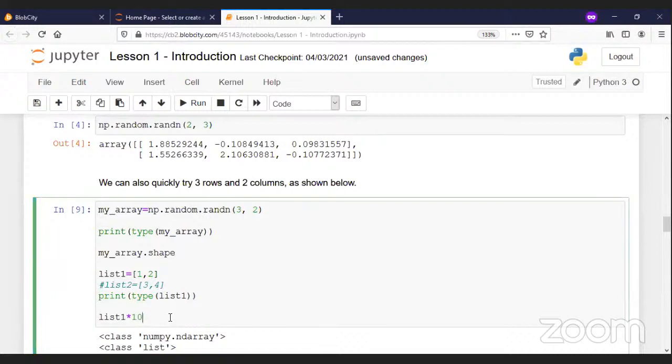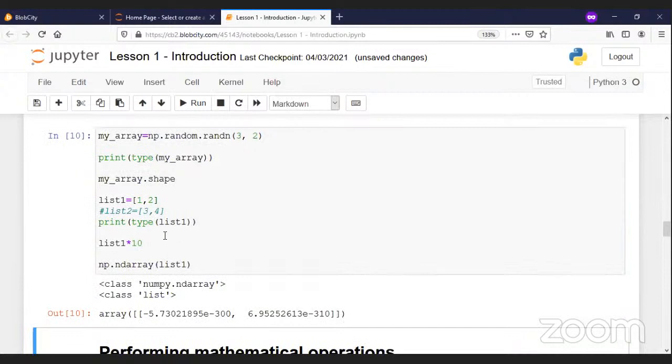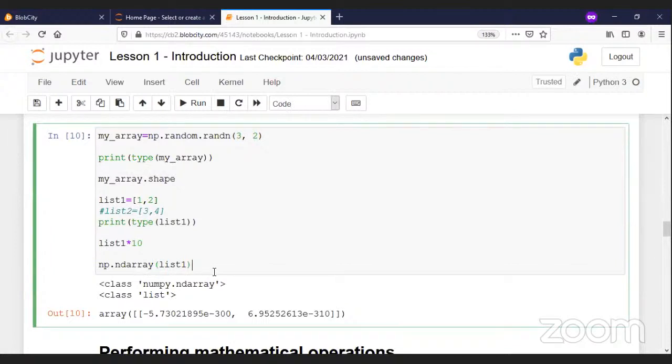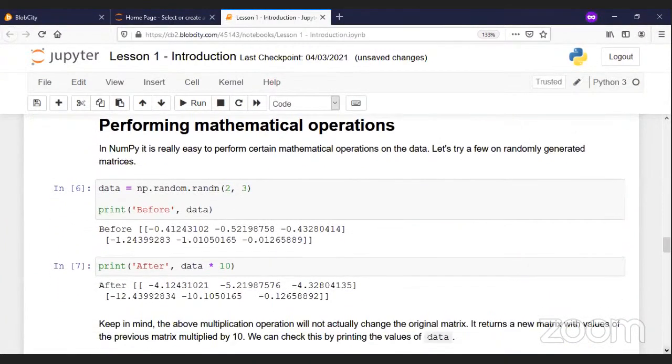So I will have to change list 1 into an array, using np.array. Now you can see my numbers have the values I had, and that has specifically changed into my array. So you have to get your data in the form of arrays in order to get these operations done.